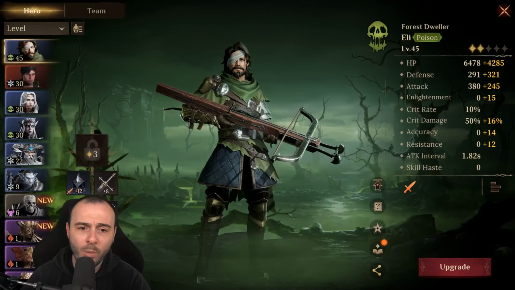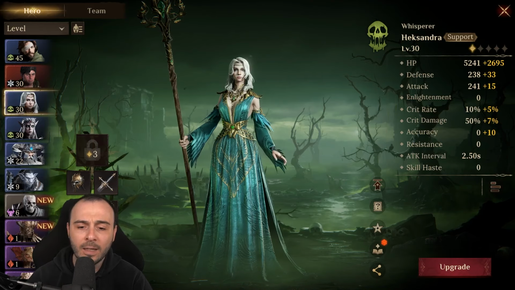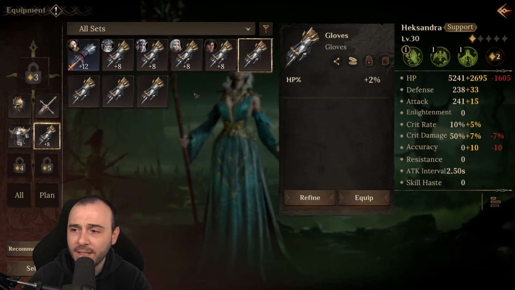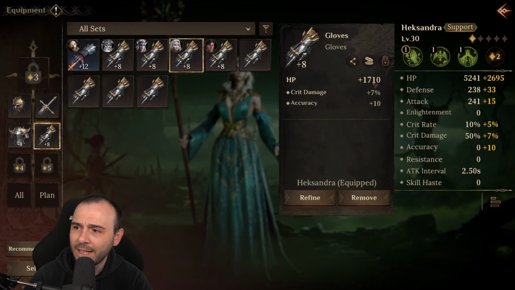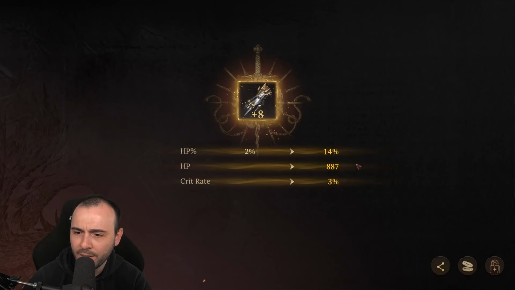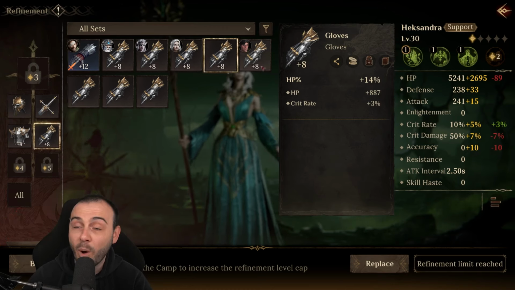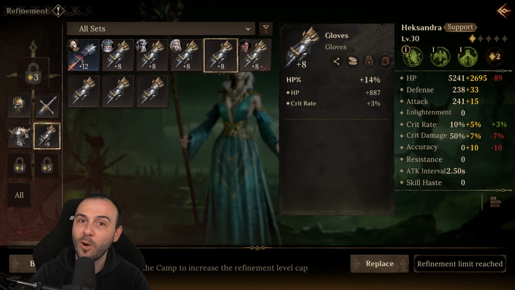Now, another quick tip with the gear. Till you get to level 70 and higher than that, flat stat pieces are actually better than percentage. So with confidence, feel free to invest in them because you are getting more value. So let me just see. I have a flat HP, right? And then if I'm leveling this up, hopefully we're not going to get flat HP on it. We got 887, you see? Even with that 887 that we got as a bonus on it, I'm still getting less HP from the percentage than from the flat one.